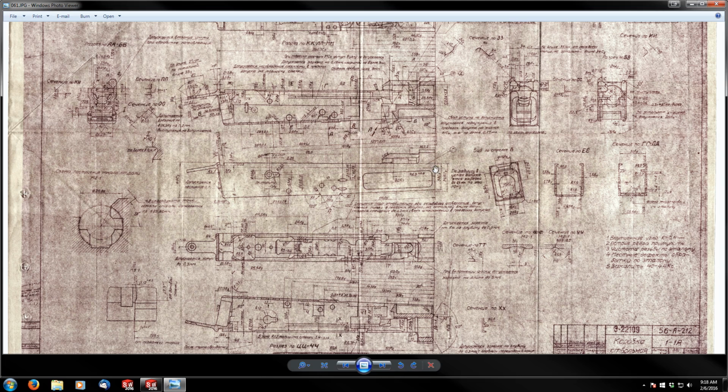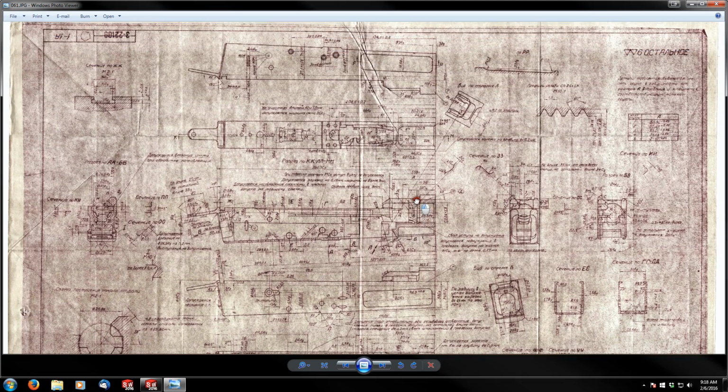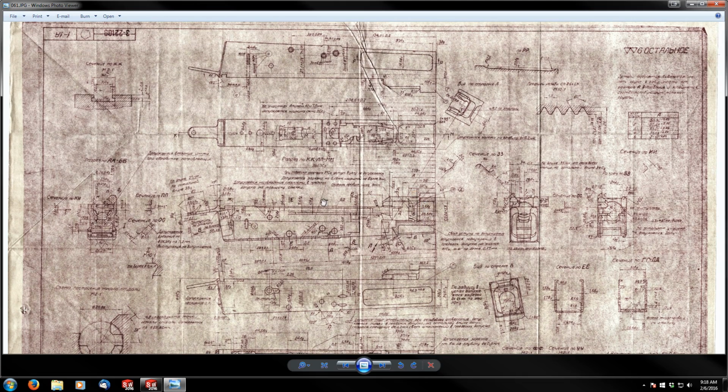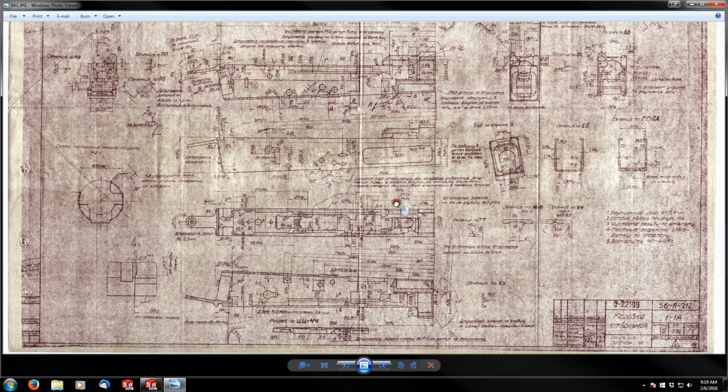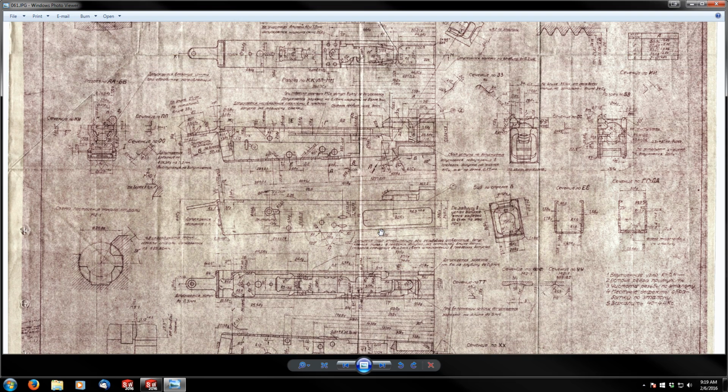Ideally, this is the view we're going to want to consult for dimensions, but they're everywhere. I'm not really going to spend too much time showing you where the dimensions I'm getting are coming from, because obviously I've modeled this already. So if you are hunting dimensions down and not keeping up with the video, you're going to have to pause and come back as you find them, so everyone else can stay on task. I'm going to move this over to my second monitor and get started.